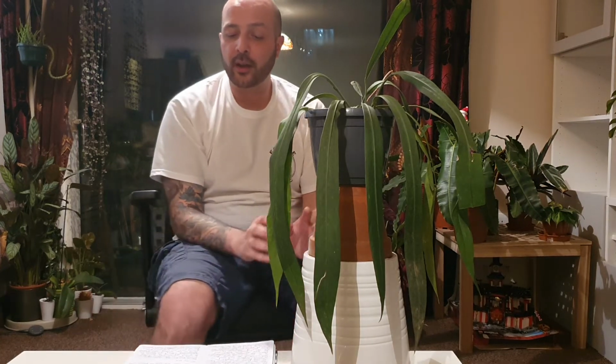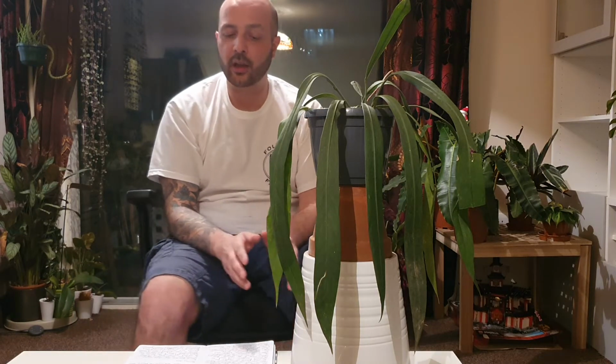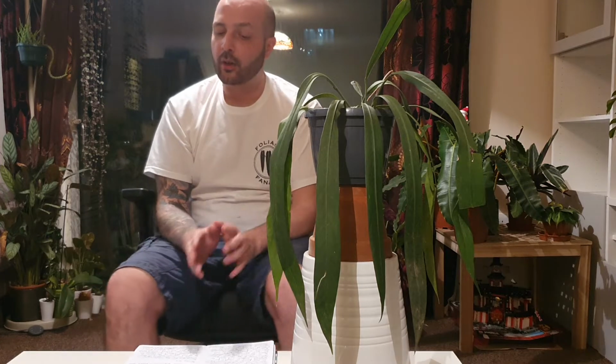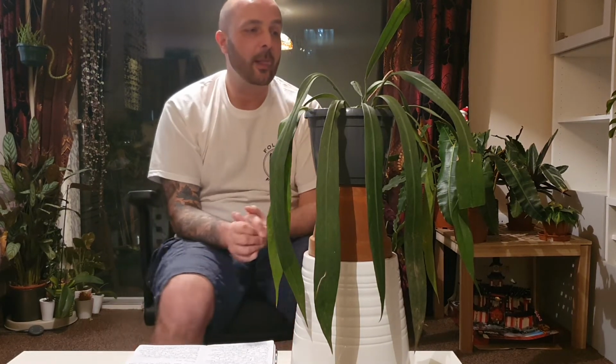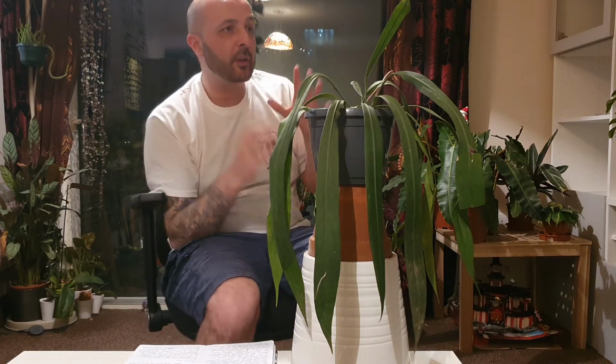The Anthurium Vittarifolium likes medium to bright indirect lighting conditions, but will not tolerate bright direct light. So keep this plant away from bright direct sunlight. So no south-facing windows, etc., as this will eventually result in damaging the plant and could even eventually end up killing it. For instance, myself, I keep it in a north-facing window and I'm in a shaded part of the building where I live as well.